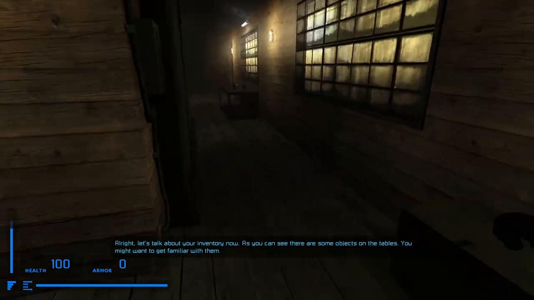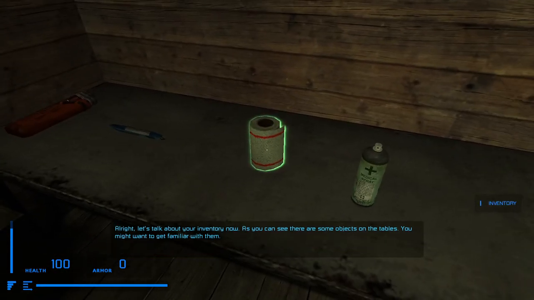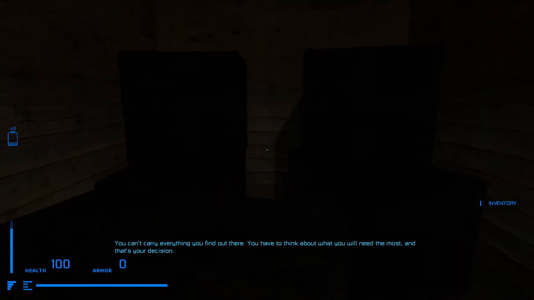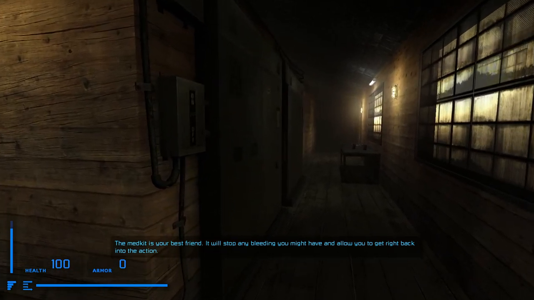Alright, let's talk about your inventory now. As you can see, there are some objects on the tables. You might want to get familiar with them. You can't carry everything you find out there. You have to think about what you will need the most, and that's your decision. The medkit is your best friend. It'll stop any bleeding you might have, and allow you to get right back into the action.